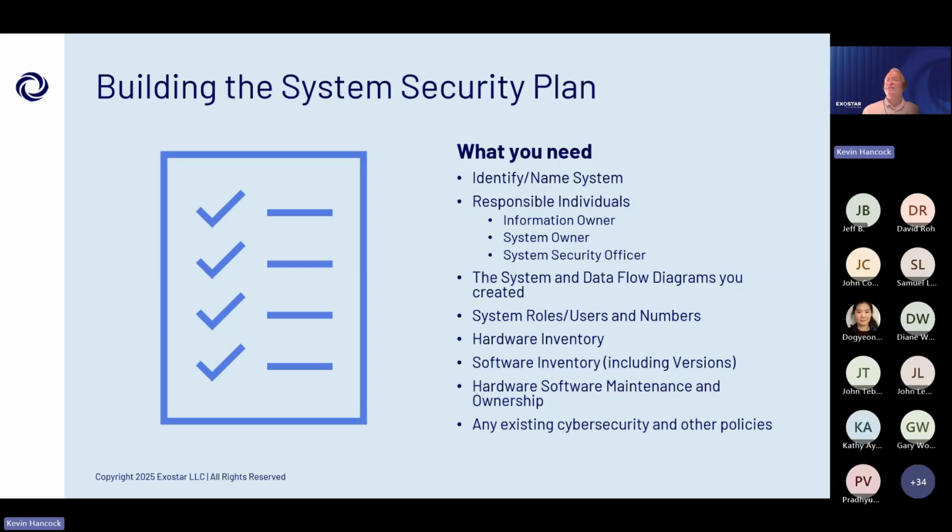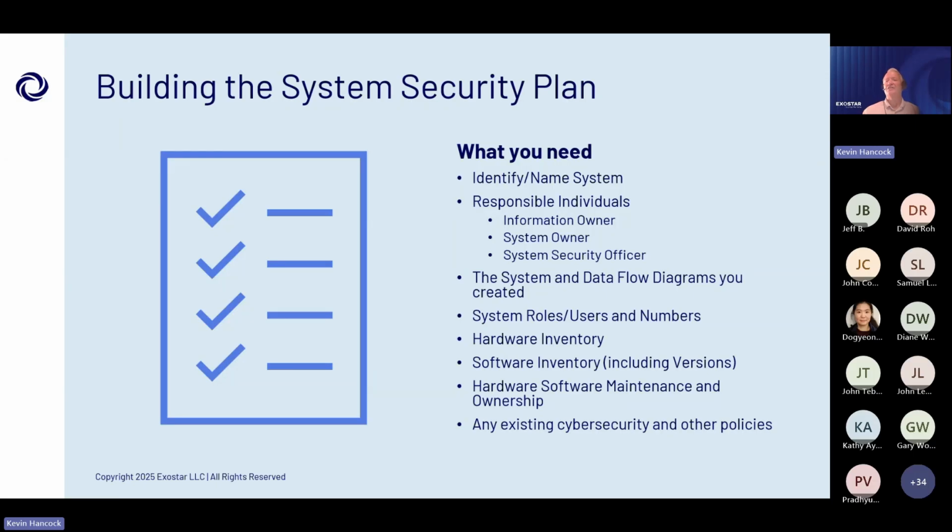Now, when you're building that system security plan, please ensure that you label things clearly for those assessors. And what I mean by that is, call them out by the same terms that are used in NIST 800-171. Use those control families and those control numbers so they're clearly identified for the assessors that this maps to this and this kind of thing maps to this, because there are a lot of standards out there, right?